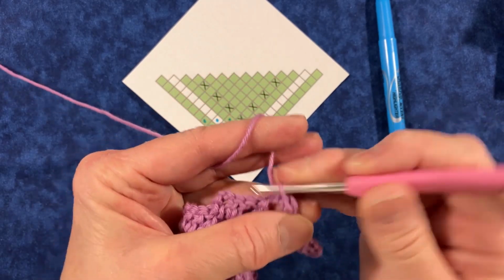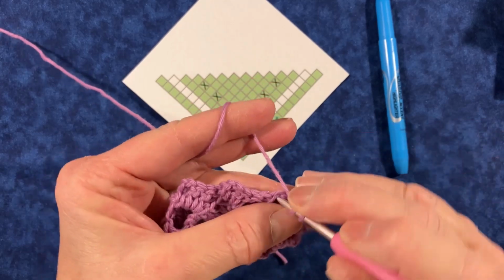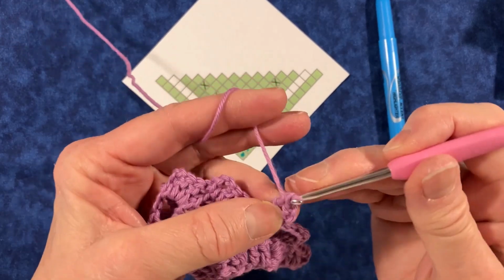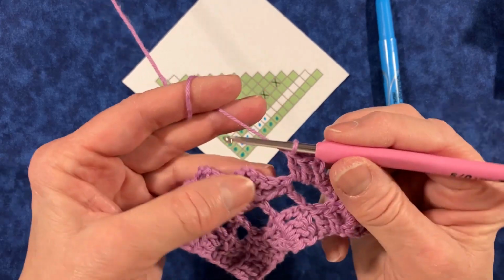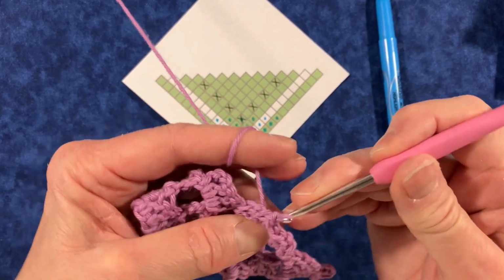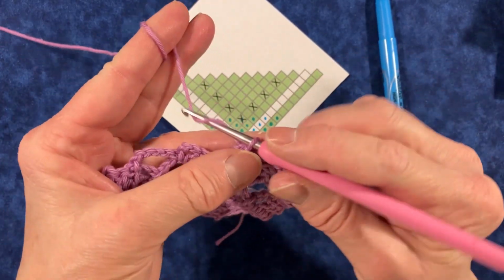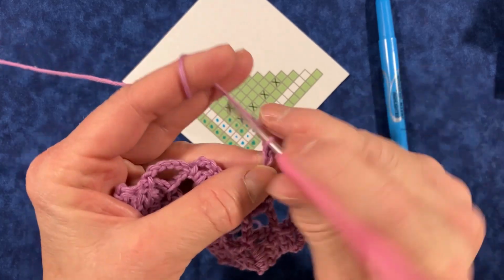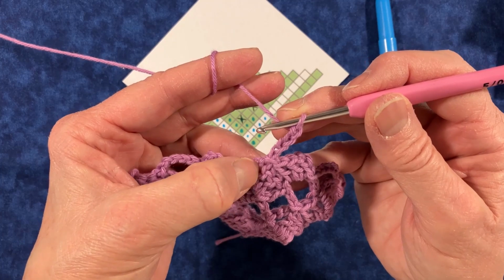Then we have a block, so we're going to chain 3. Two double crochet in that chain space, skip the slip stitch and the next 2 stitches, slip stitch in the next chain. Okay, for the popcorn, we're going to chain 4, then we're going to work 5 double crochet into this chain space.